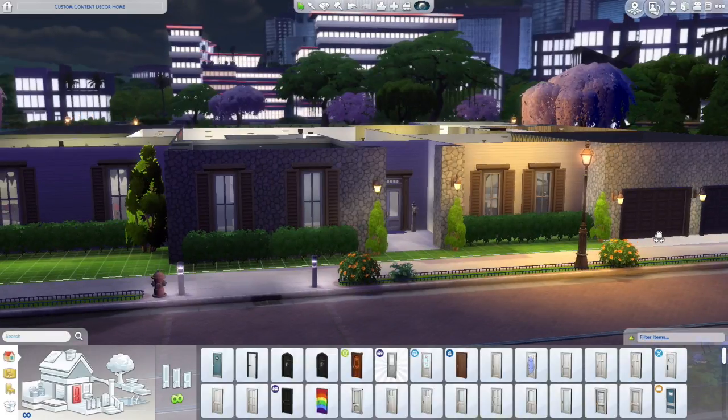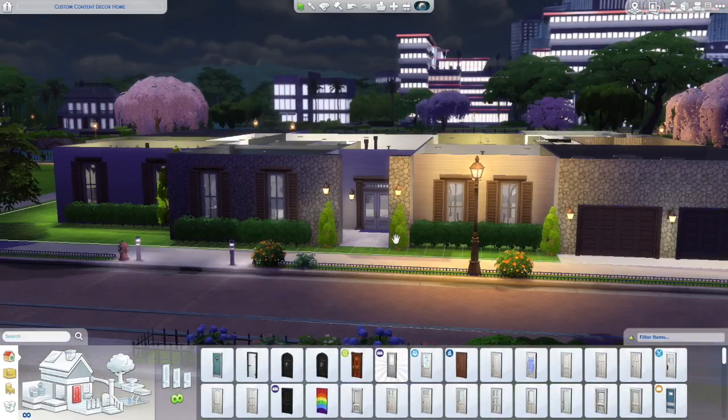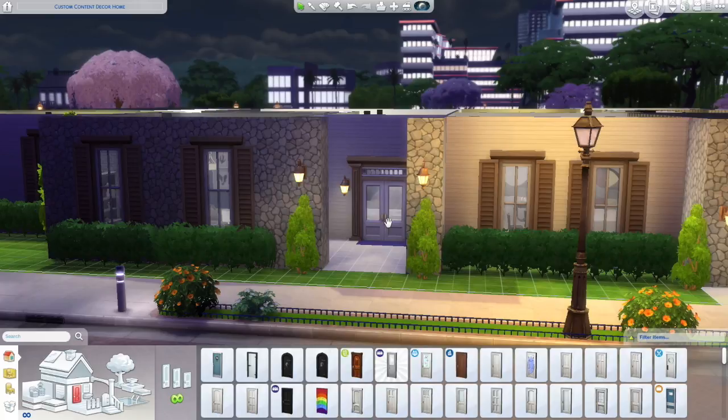But anyway, we are back, and we're going to decorate the living room today. Another thing I wanted to say, the living room situation definitely has been an issue for me because of how big it is. But I think I figured out a solution. I did it off camera. I'm going to show you guys in a minute, but I also want to show you some changes that I made to the entryway.